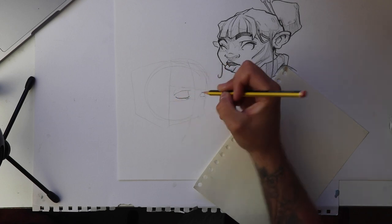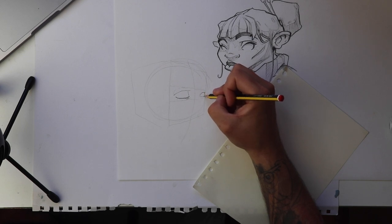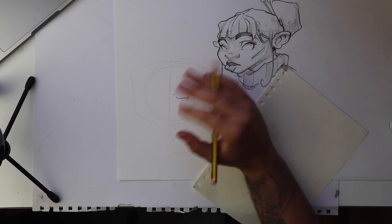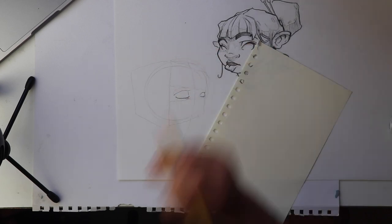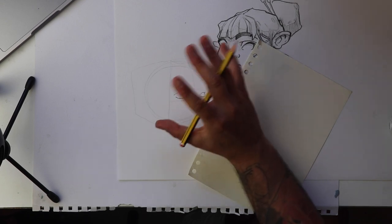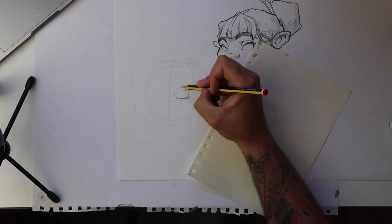The same eyes first, nose, mouth, that's the process I go through. You might find, oh nah, that didn't work that way, I've got to put the nose in first and form the nose going outwards. If you work that way, that's fine, you are your own artist and you're gonna find your own way. I'm just here making a video trying to give you a bit of guidance, and if you can take one lesson from this video, bro, that's 20 minutes well spent on a tutorial, I'd say.